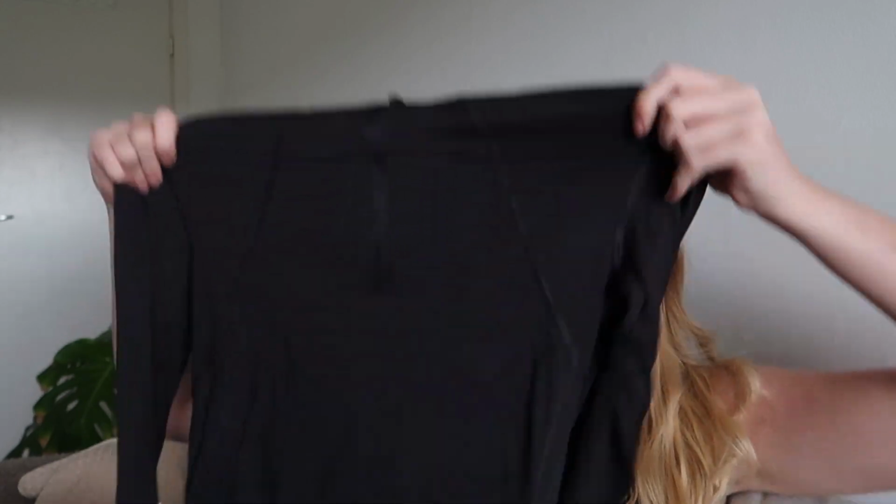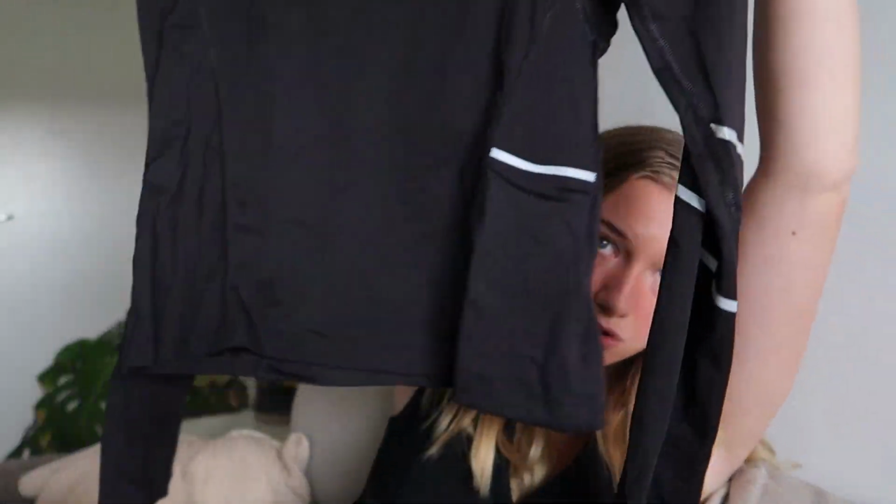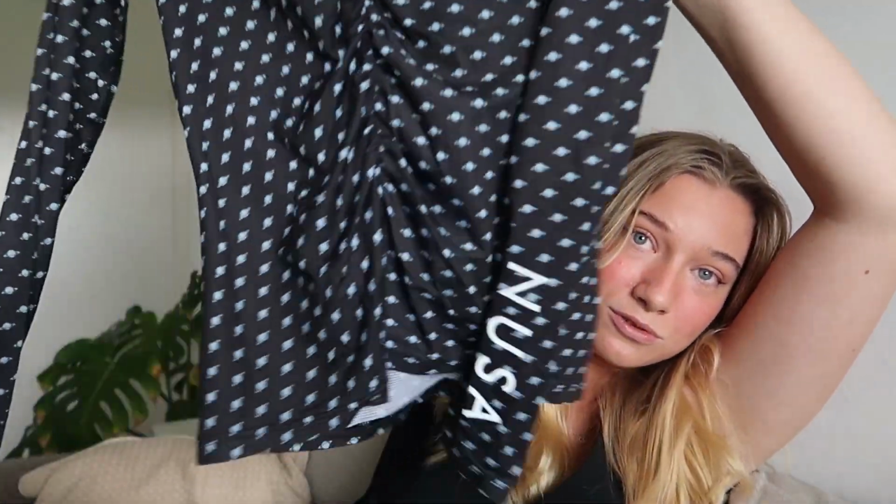And also I brought this shirt, which is a long sleeved shirt, and I also brought this shirt, which is also long sleeved, and I also brought one more long sleeved shirt, and it's too much. I haven't used the first one at all. The second one I've used a lot, and the third one I've also used, but that's merino wool, which is a very good material to bring because you can't sweat or freeze in it. That's at least what they say about it. I don't think it's true, but it's still nice to have.